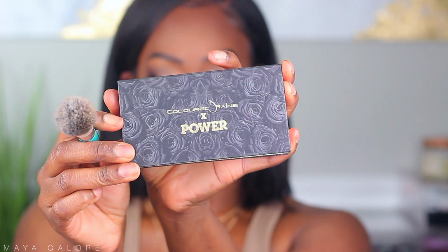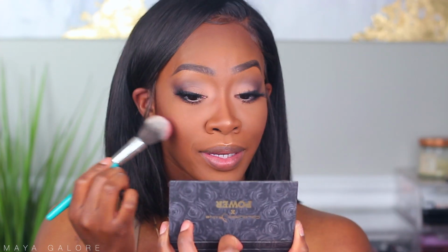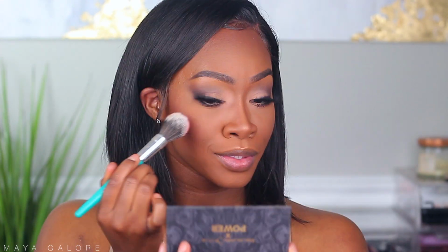I'm probably gonna use one of their lippies in a minute, but I do want to go into this peachy blush. Y'all know I barely ever do no blush, but today, with a lack of highlighter, I just feel like this needs some type of color. So that's what we're gonna do. Patting this a little bit, and we're gonna do the blush. Y'all see the flush of color that's giving, so it's not just all brown, you know?